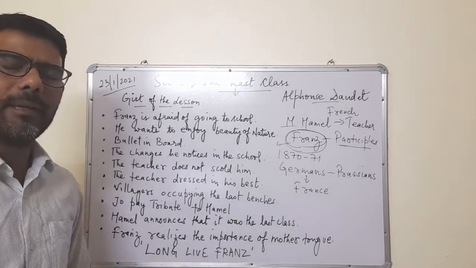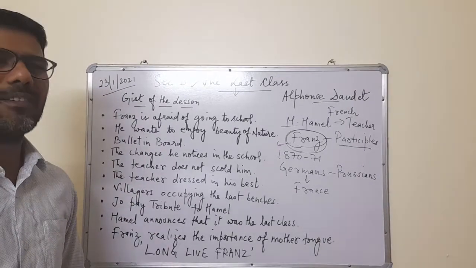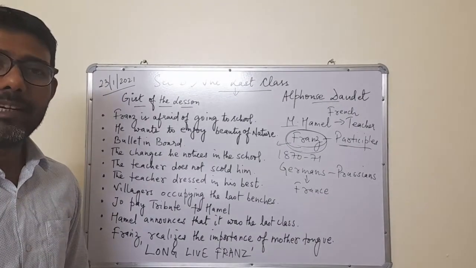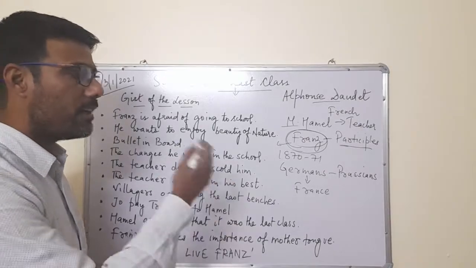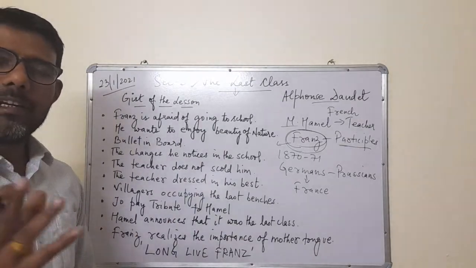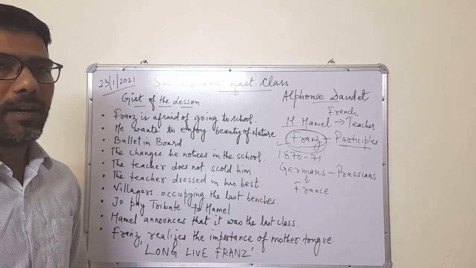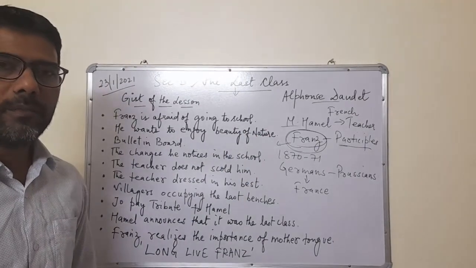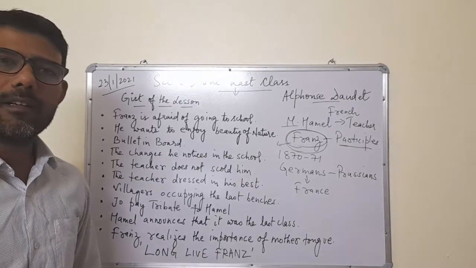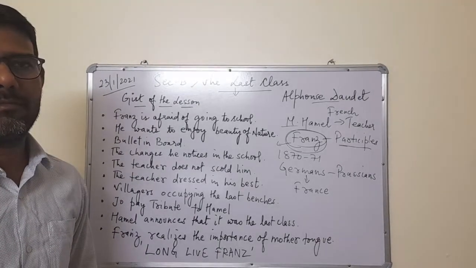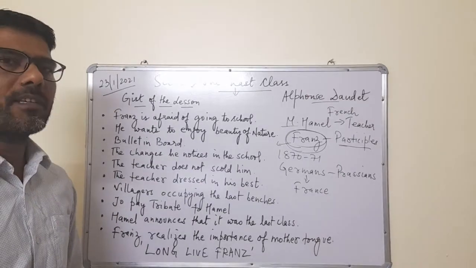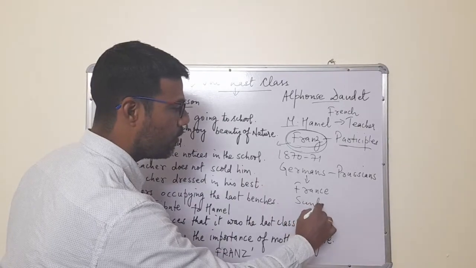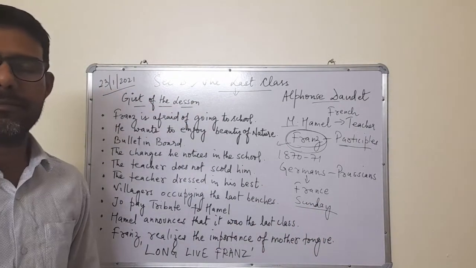Now on the way he came across many things, right? There was a big crowd as the situation was very tensed, right? Germans had already won. So there was a very different kind of ambience and environment. But anyhow, he reached his school, and when he reached school, he was quite bewildered and shocked as there was a huge commotion. It was Sunday, right? And there was a huge commotion in front of the school gate.